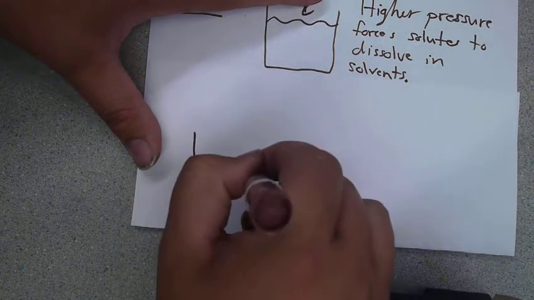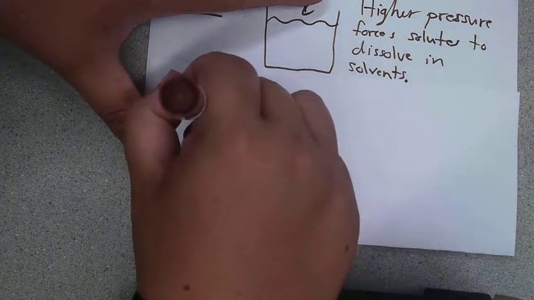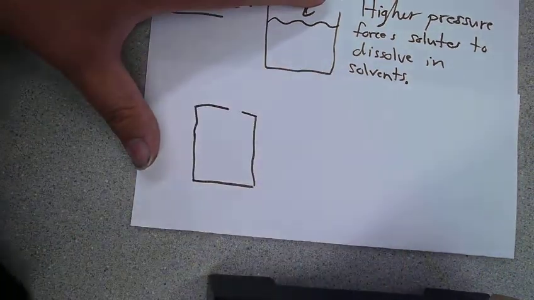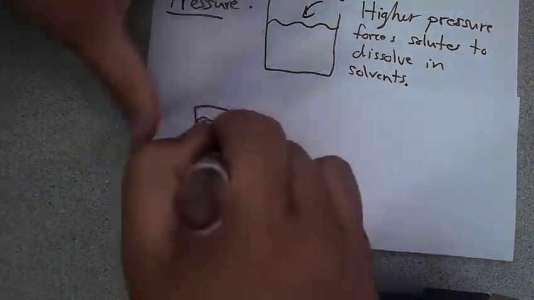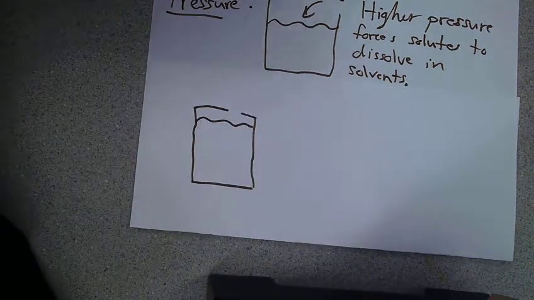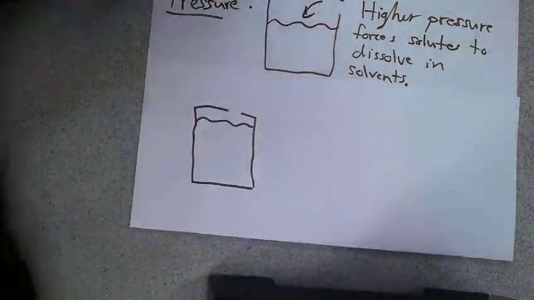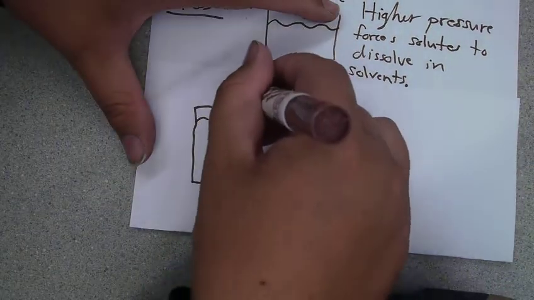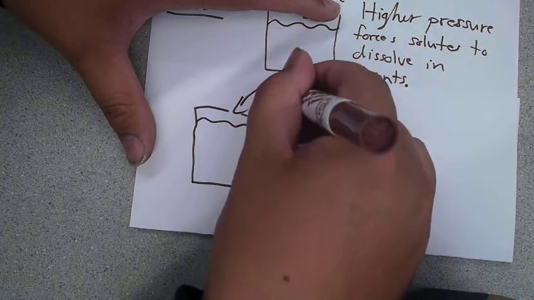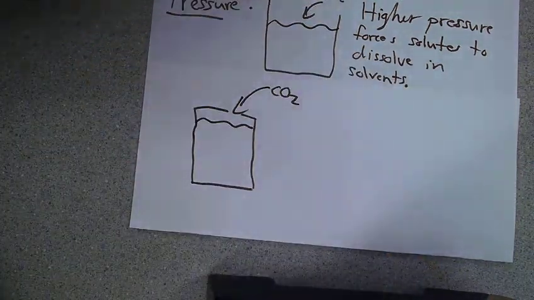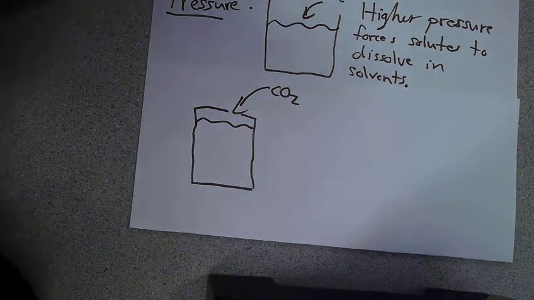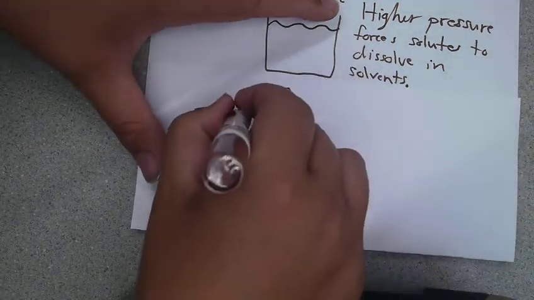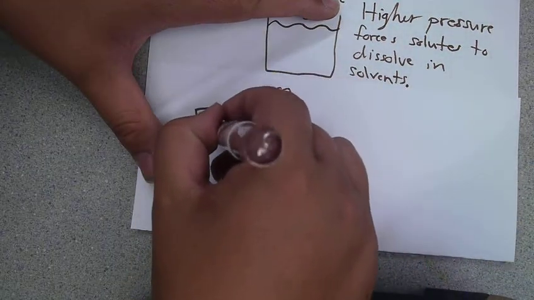In a soda, let me see if I can draw a can. If I can't draw a can of soda, boy, that's bad. So we're going to leave it uncapped just for a moment. It's filled with liquid because it's a soda, and it's got sugar and it's got whatever flavoring Pepsi or Coca-Cola or whatever company uses. Then they want to give it just a little something else, so they pressurize it with CO2. Tons and tons of pressure. Not just regular atmospheric pressure that we're used to every day in the room or outside. A lot of pressure. They force that carbon dioxide in there with a lot of pressure, and then they cap it.